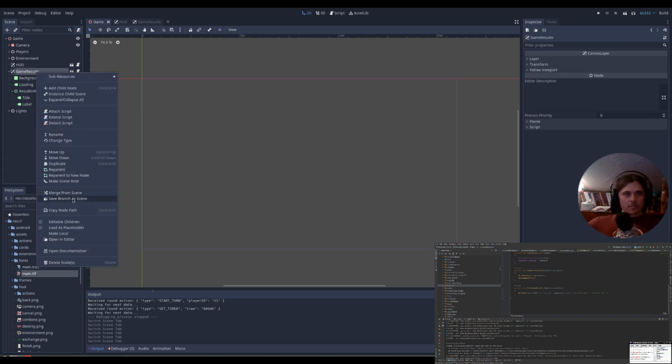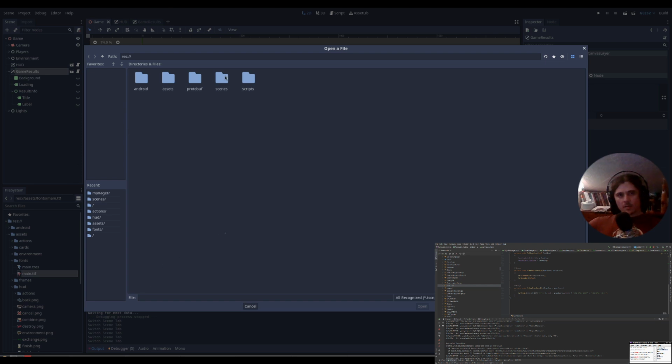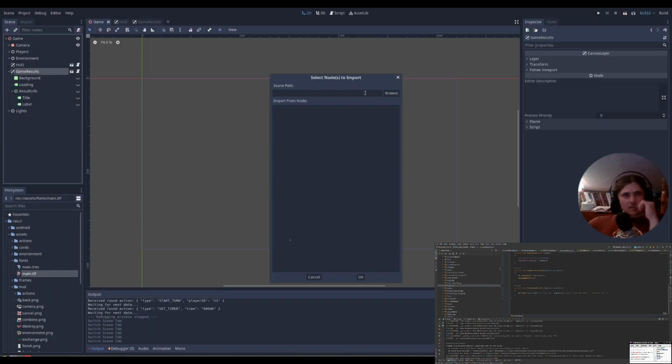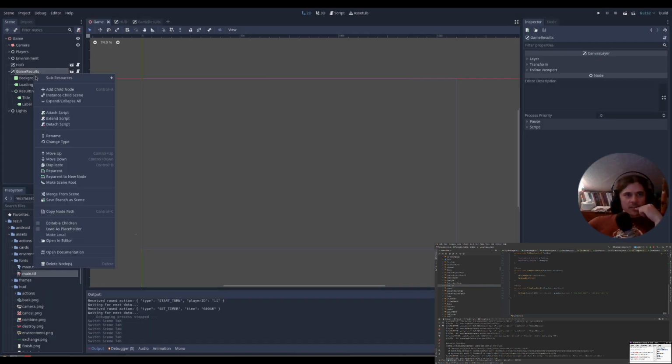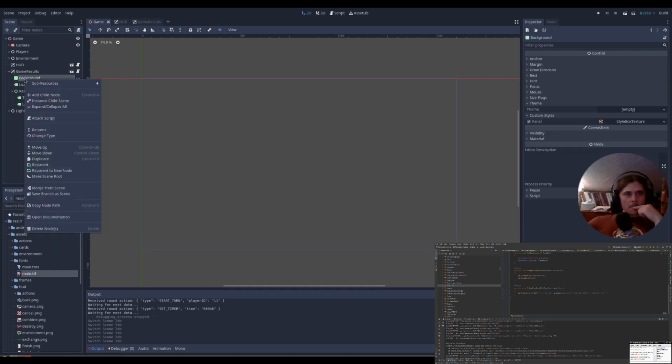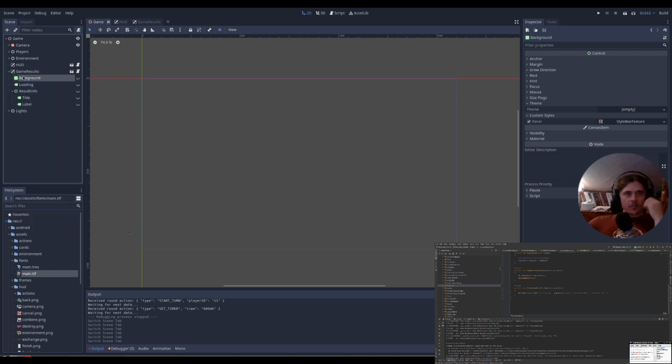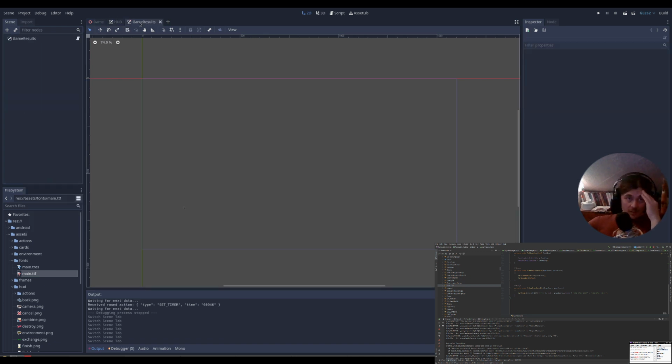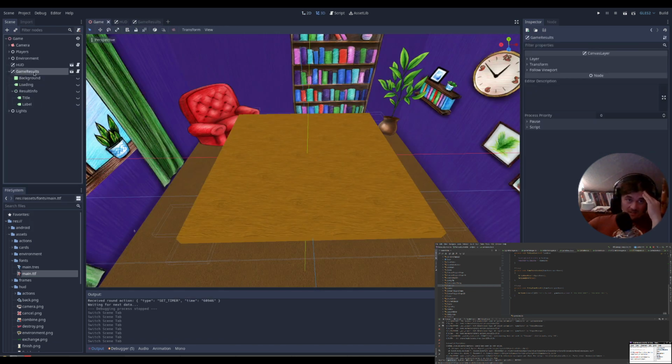Maybe save? Merge from scene. Is it this one? I'm scared to do it. I can only duplicate it, I cannot really put it here. It sucks.